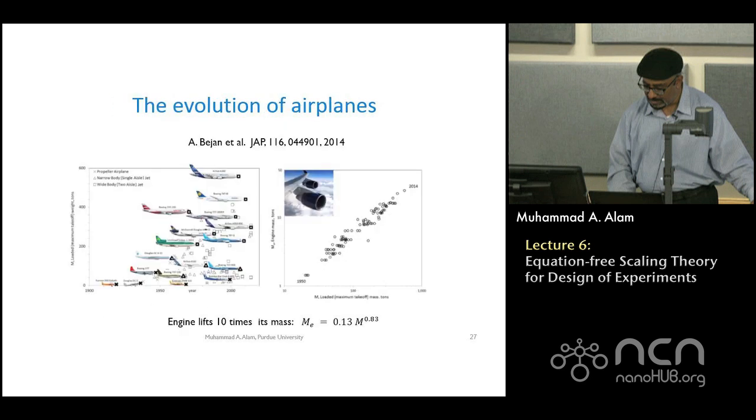One of the most interesting things about all this is that you'll often see that many systems are dimensionally similar. So things that move, so planes, for example, the mass has gradually grown over the years. And you have jumbo jets, and nowadays maybe there will be an 18-hour flight between, I heard, Singapore and Chicago or something. This is going to be the longest flight. And it turns out that despite all this, if you look at the size of the engine and the size of the thing that it can lift, it has absolutely a scaling relationship.